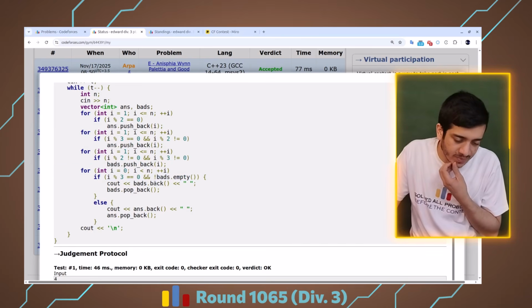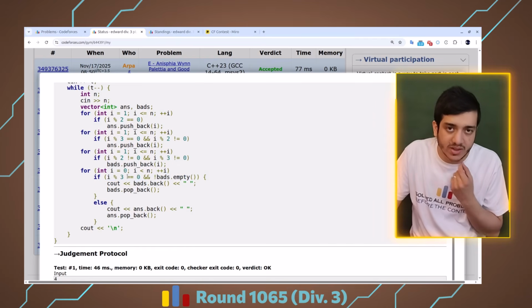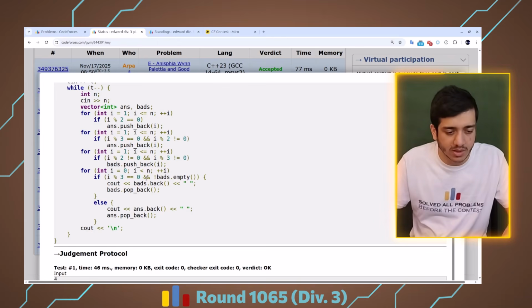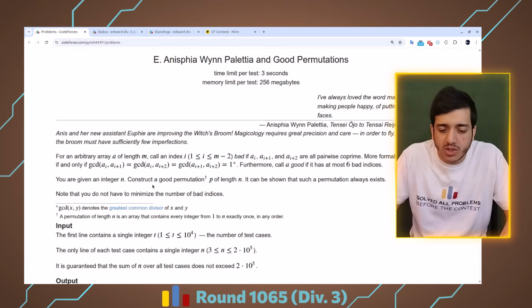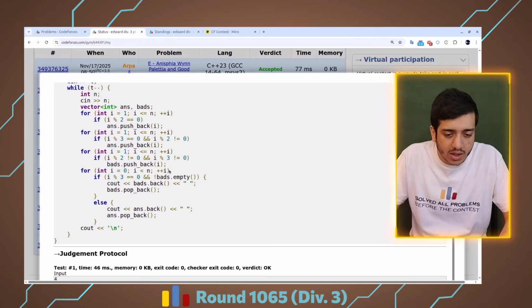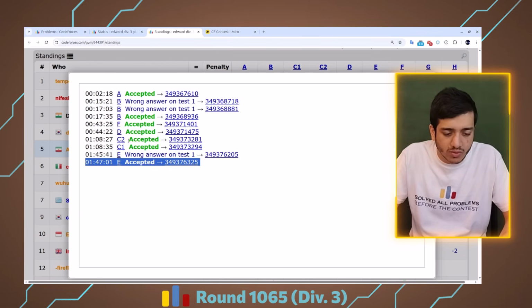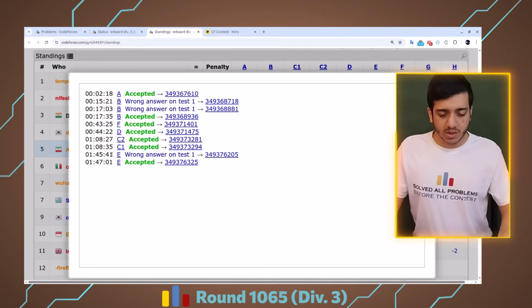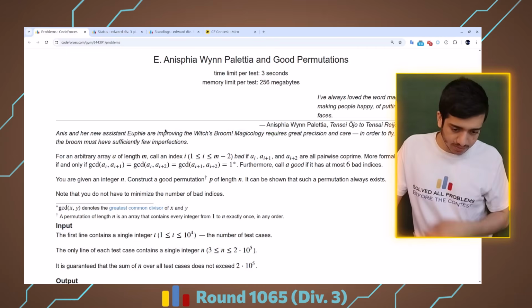You can see that at every 3 numbers, I put a bad number, and after that, I put a good number. That's it. Yeah, just this, and I get AC. It took a lot of time for me to solve these problems, but finally solved.